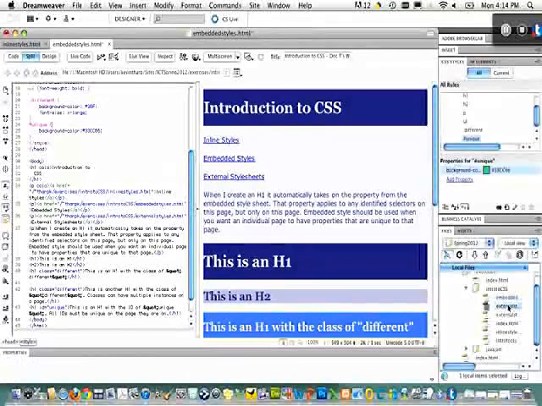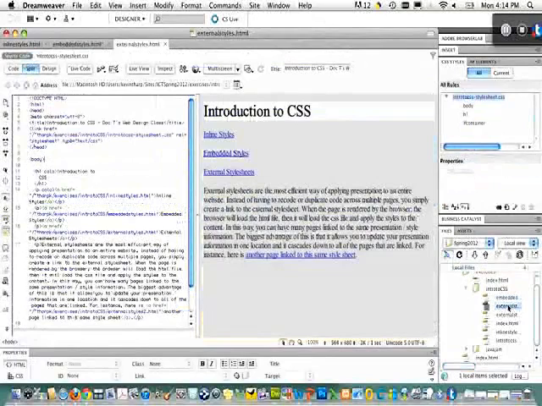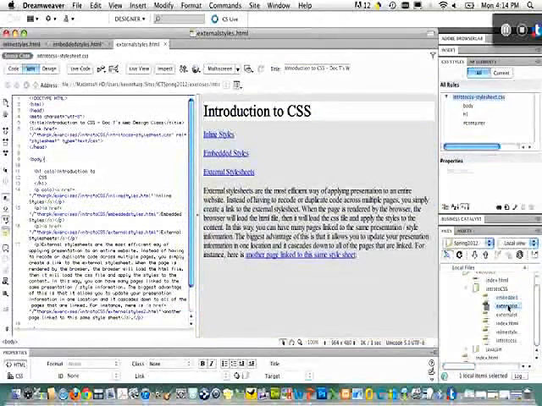So we're moving on to external style sheets. You would have to put it in each page you're going to use it. Now, what you're getting to is the Cascade. Let's say the class and ID of different and unique, if I use them in an embedded style sheet, that's only going to work on that page. Because when I pull up this page, it's not going to go look at the styles that are in another page.